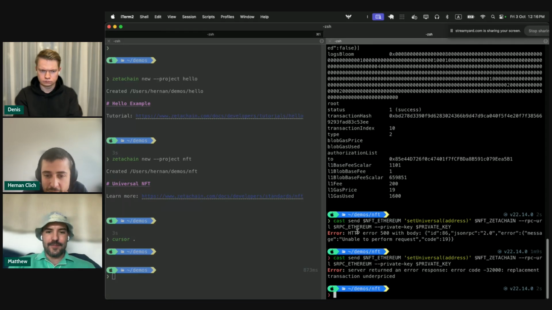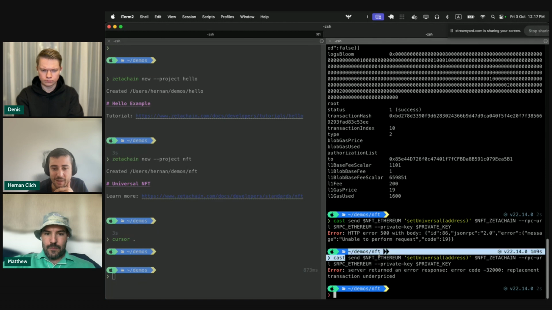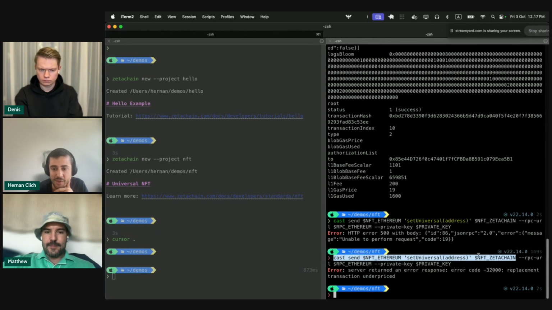So I don't know what's going on, but basically I'm getting an error when trying to run this set universal. I tried again, and apparently I'm having some sort of nonce issue. It's saying that the replacement transaction is underpriced. I guess this means that this transaction was broadcast, and then I tried to run the same thing with the same nonce.